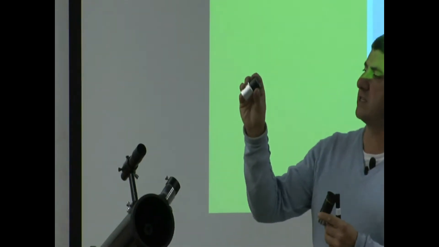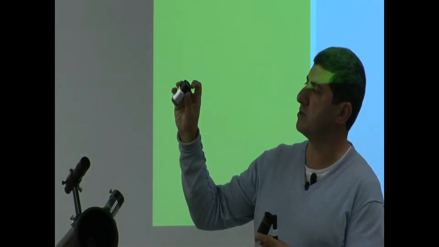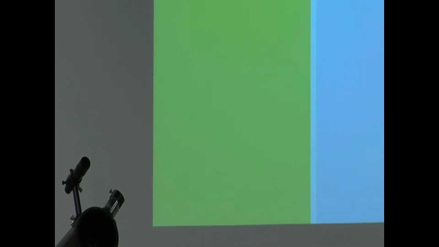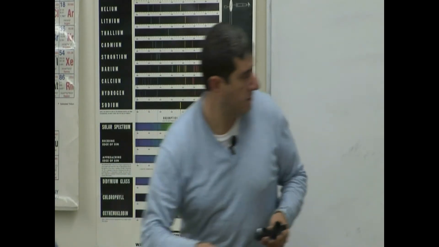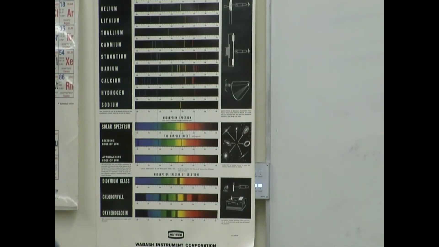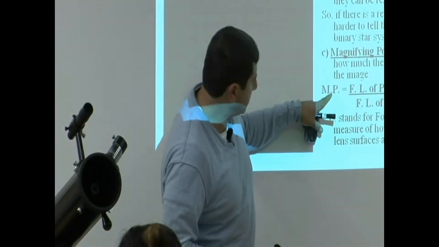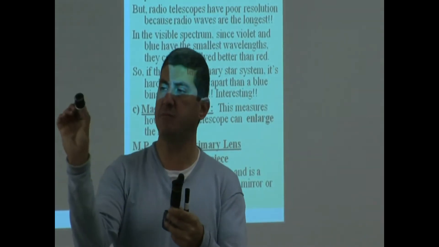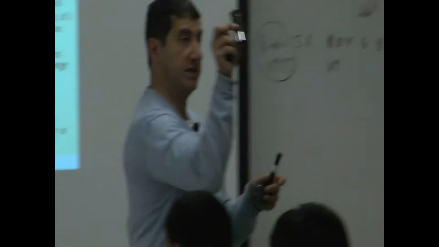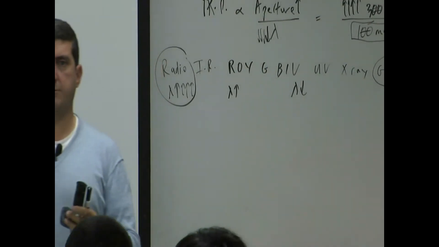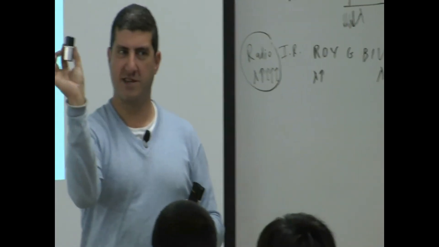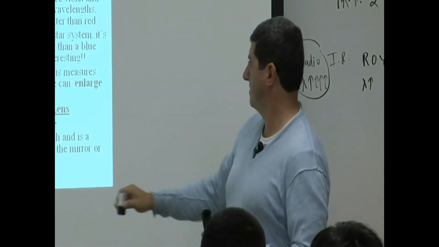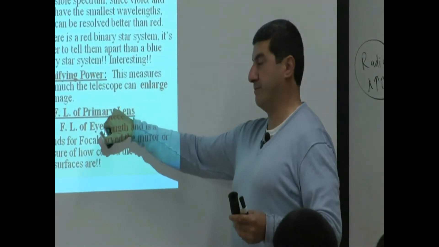this one, the focal length is 16.8 millimeters. This one, the focal length was 26 millimeters. See, based on this equation, the smaller the focal length of the eyepiece, the smaller this number, the more it will magnify. So if I take these two eyepieces, this is 16 millimeter focal length, 26 millimeter. This magnifies more, smaller focal length. You see? The smaller this is, and the bigger that is, more magnification.